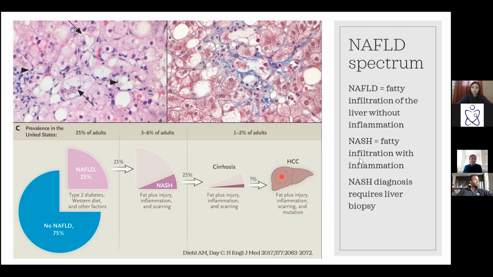And then some percentage of those patients with cirrhosis will develop HCC. It's not super clear what percentage will go on to develop HCC, but it does seem like the percentage of patients who develop HCC as a consequence of NASH cirrhosis is maybe a little bit lower than the percentage who develop HCC as a consequence of Hep C related cirrhosis or Hep B related cirrhosis. So I think to sum up, there's this big spectrum of NAFLD that runs the gamut from simple fatty infiltration without inflammation all the way to inflammation and scarring that eventually leads to cirrhosis. And without a liver biopsy, which we typically don't get for our patients, we can't really know what our patients have. So that's our NAFLD spectrum.